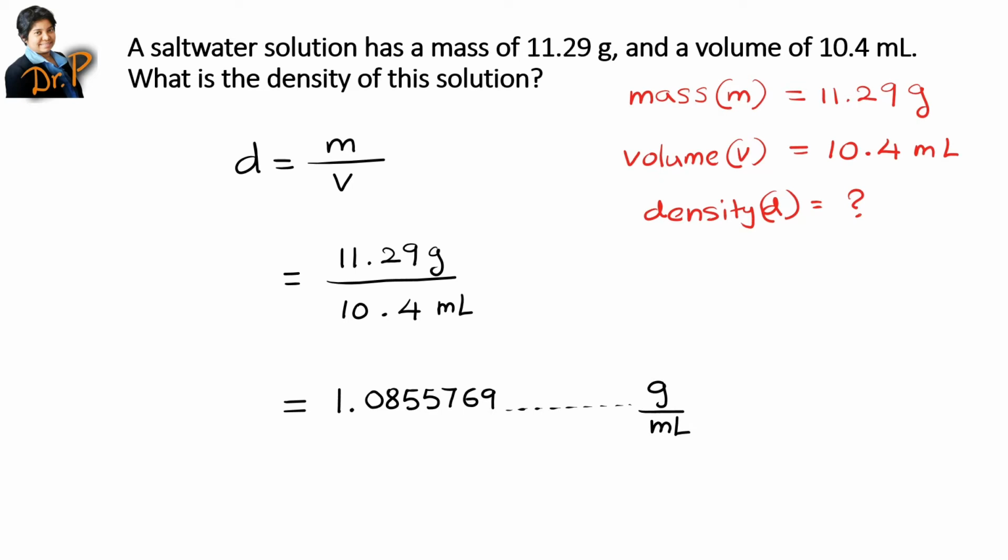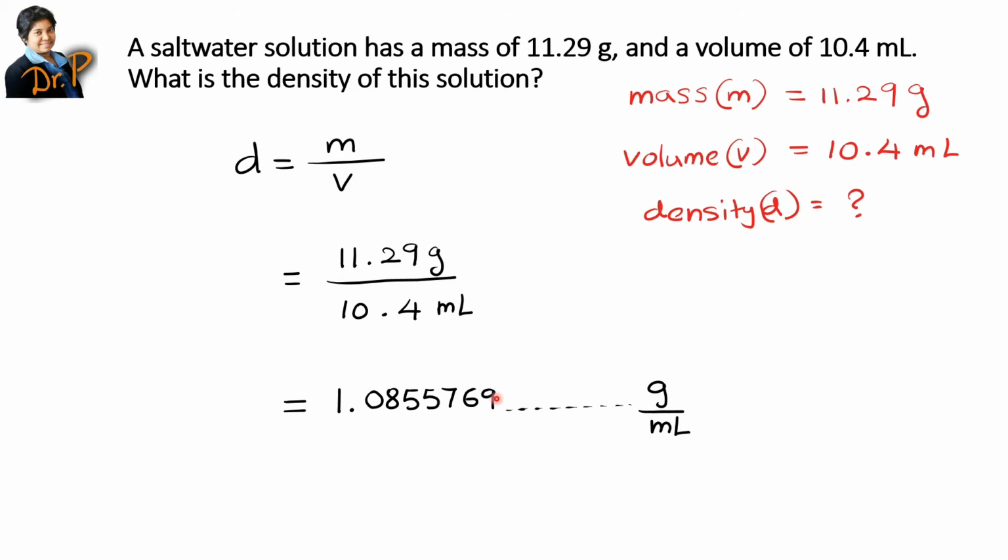What I have shown here as a dotted line is that you will see an endless set of numbers, and then focus on this unit. You can see what we have done here. We have divided the mass by the volume. So I have continued with the same units as they are. We are dividing the mass in grams by the volume in milliliters.